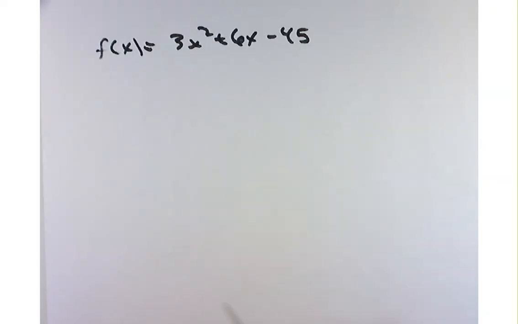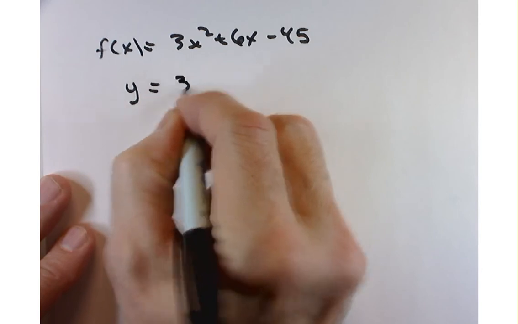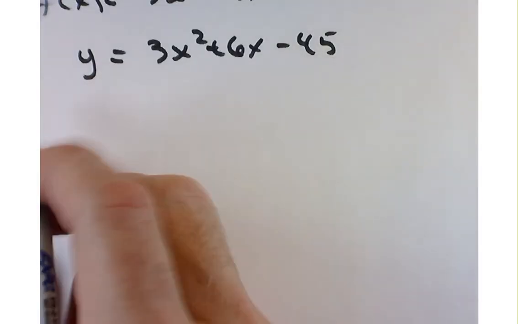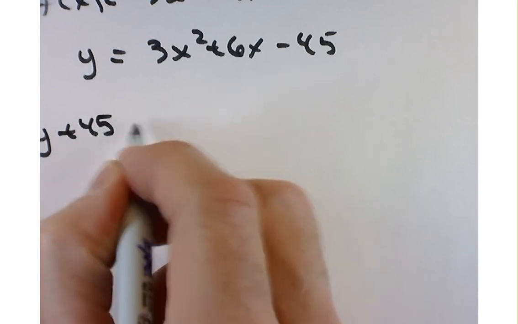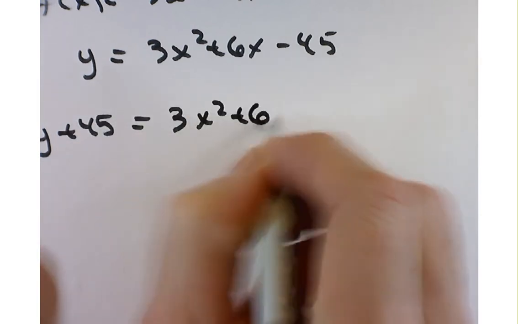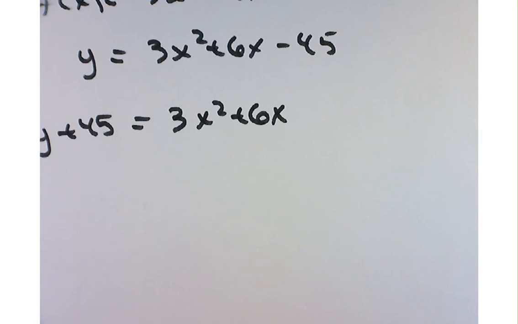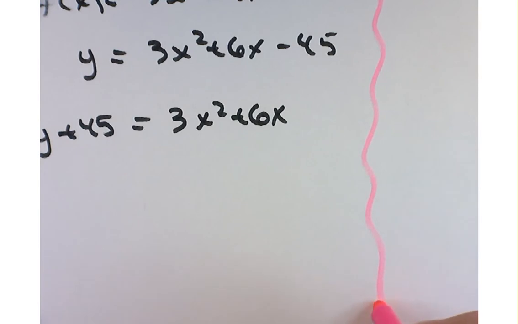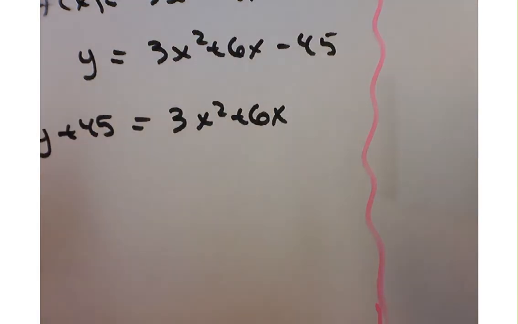So the first thing I'll do is write this as y equals 3x squared plus 6x minus 45, not that it makes a huge difference. Then I'm going to move the 45 to the other side. And now I'm going to continue demonstrating something I started a little while ago: I want you to put in some of the reasons why I do things. A lot of times when I discuss a problem, I will tell you why, but you may not write it down. I have a feeling that all you write down is what I write down here.